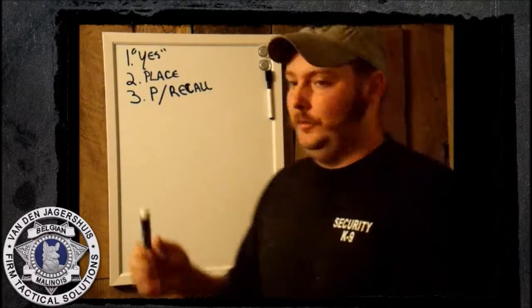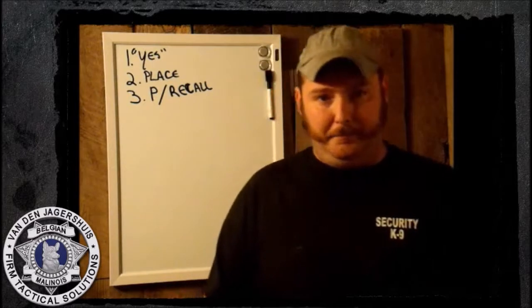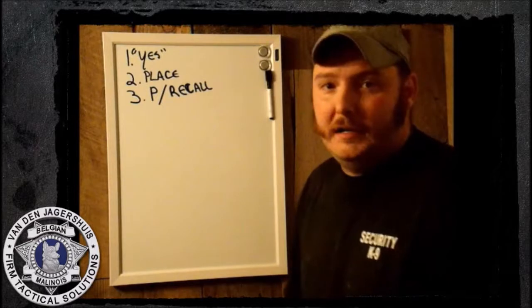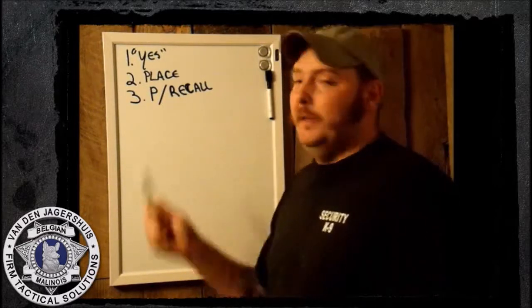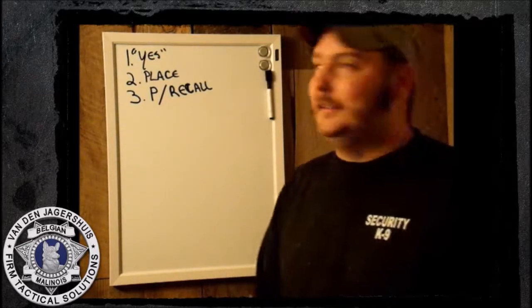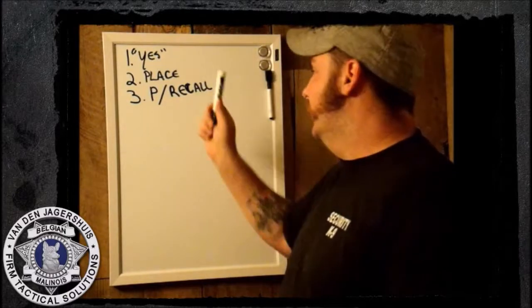Now, what I'll do is create that distance, say place, the dog will place, say good, using the duration marker. I'll take a step back, good, duration marker. I'll recall the dog, and when he gets back to me, I'll mark and I reward. Notice though, I'm marking and rewarding the recall. This is very crucial. I've said it in previous videos, but the biggest problem positive reinforcement trainers find themselves in is they do one-on-one reward. So yes, reward, yes, reward, yes, reward.